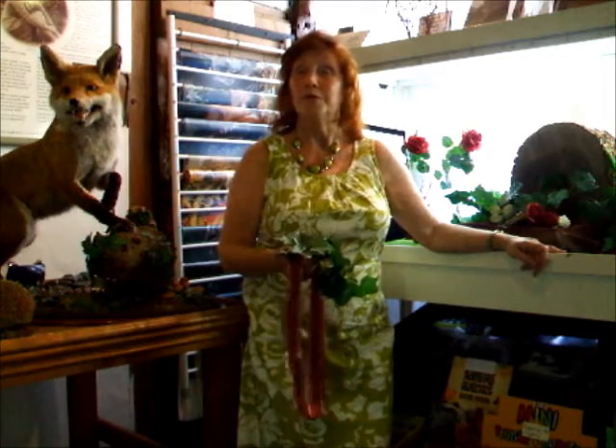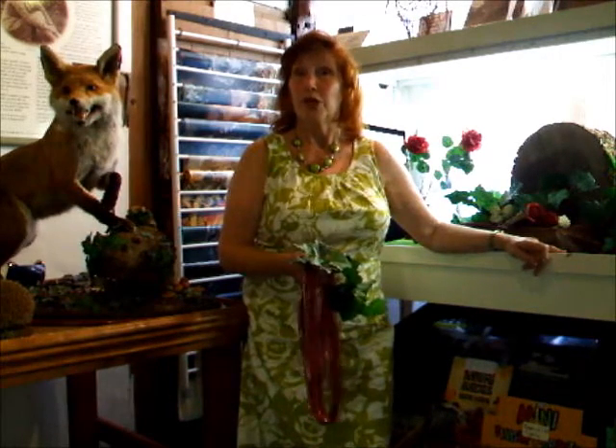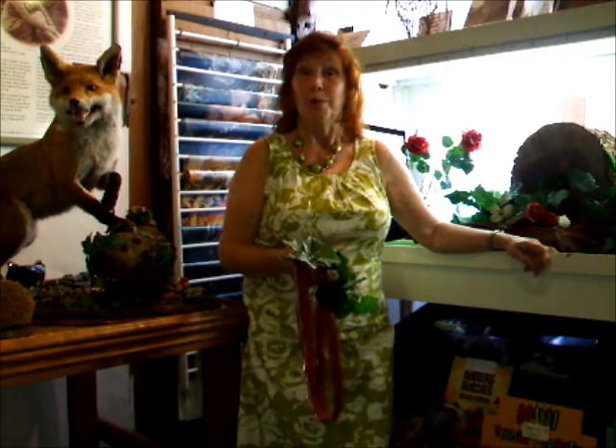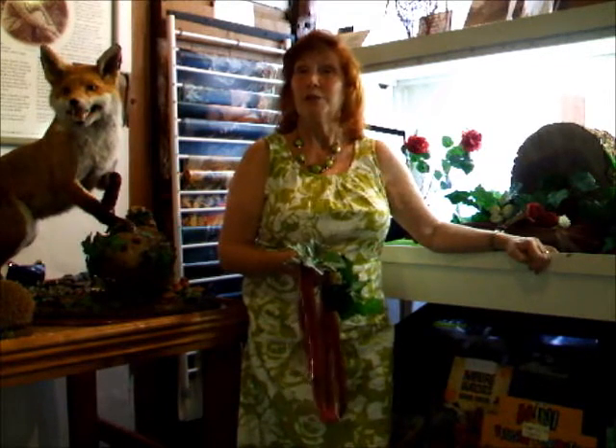And if there's anything going on in the town, like there is at the moment — we have the reenactment of the Battle of Tewkesbury, which was part of the Wars of the Roses — so I'm doing the window at the moment to reflect that. And also, we've excitingly just discovered that the buildings are older than we thought they were, and they actually were here during the Wars of the Roses and the Battle of Tewkesbury. So today I'm just trying to create a window that shows that off.